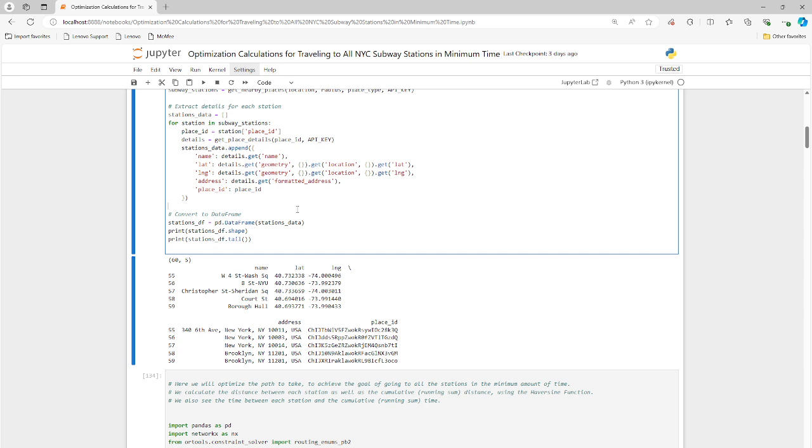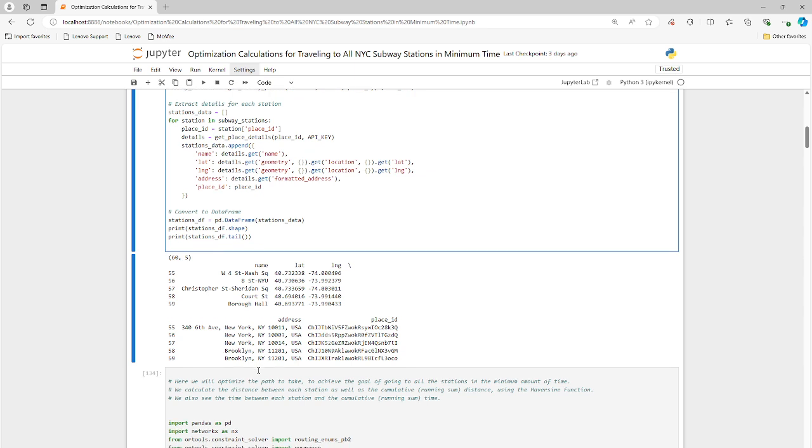When you copy paste this, run it with your own Google Maps API key, you're going to get the same exact results. And I will share this code with you. Right? You don't have to write this down or memorize anything. I'm going to save the file as an HTML file and then upload this when I upload the video so you can access all this stuff and run it on your own Jupyter Notebook environment. Okay, so let's go down and start to optimize the problem.